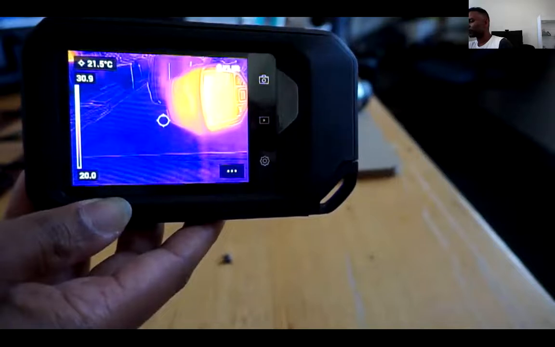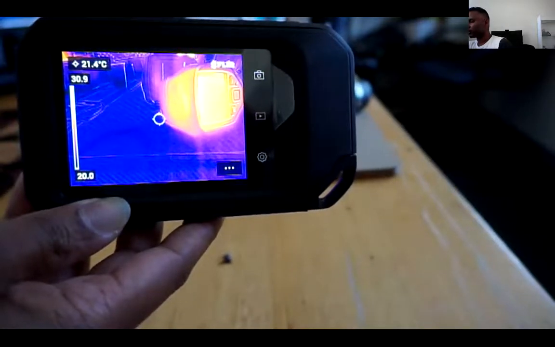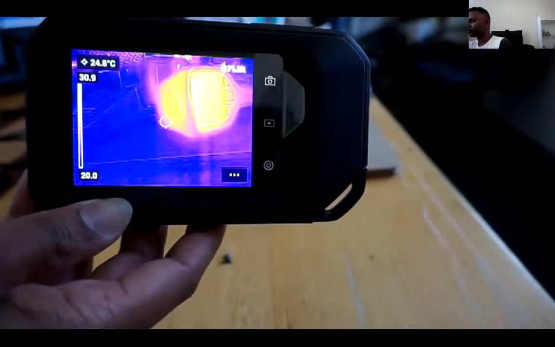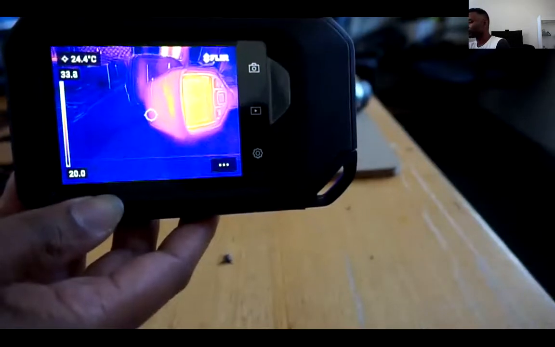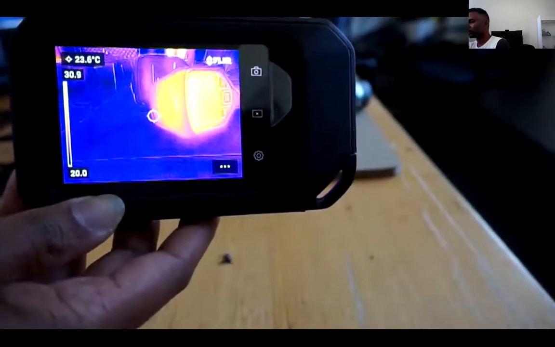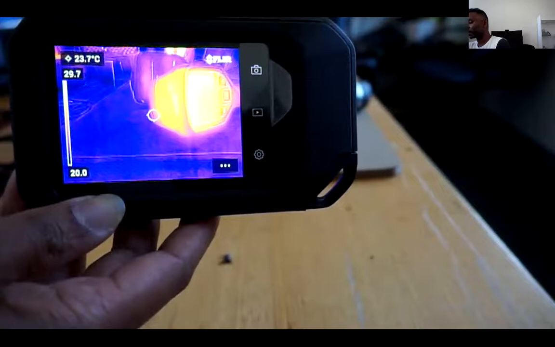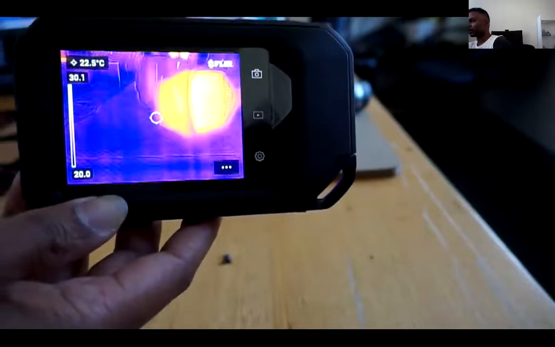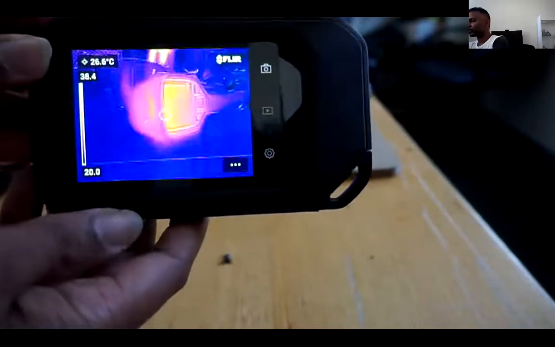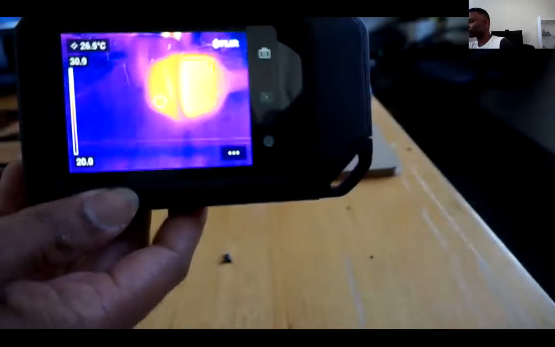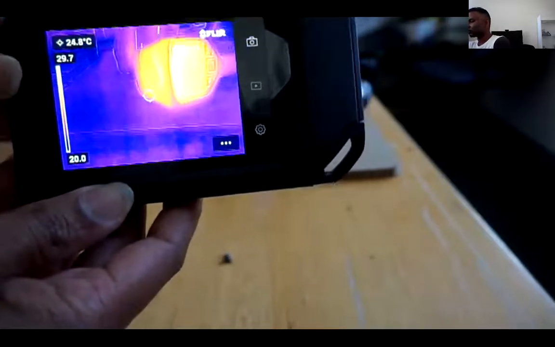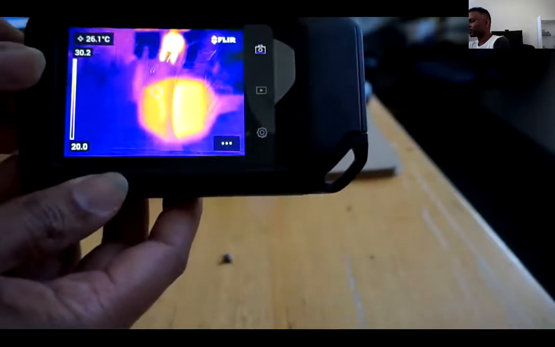If someone's out in the field taking thermal images, you can automatically upload them to the cloud, and someone back in the office can start generating reports straight away, without having the camera back in the office. So it has some of the latest technologies.